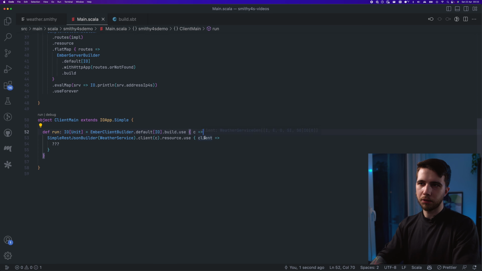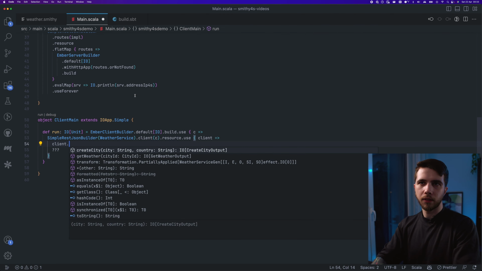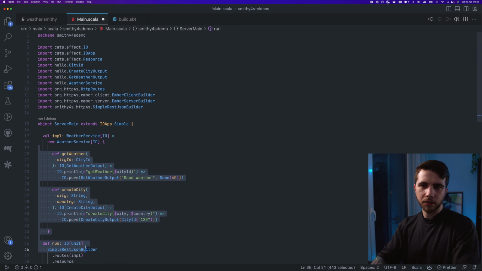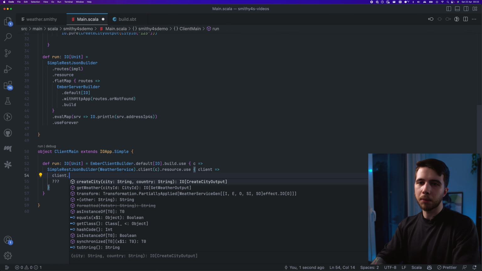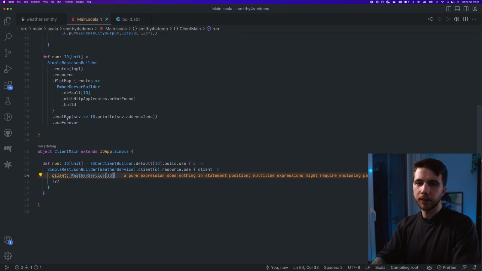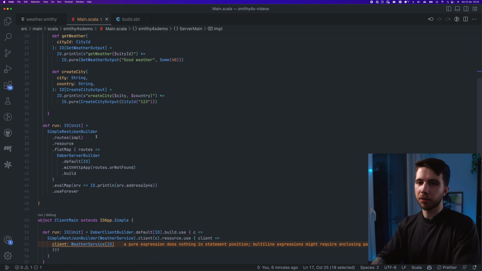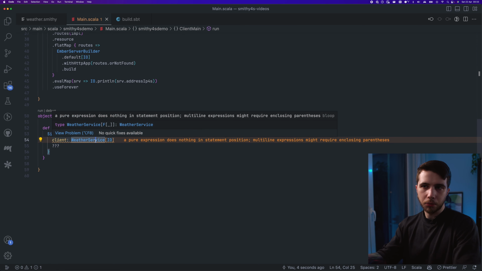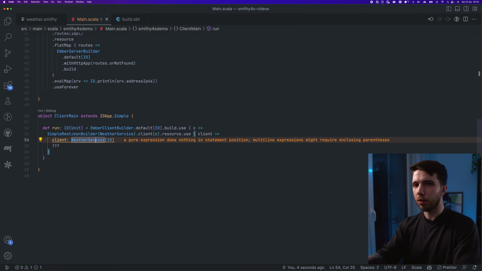And let's see what it is. It's a WeatherServiceGen, but what methods does it have? It has these two methods. So it's exactly the same type actually. The client is a WeatherService of IO, the same type that our implementation was. And we got this from nowhere. We wrote no business logic, no HTTP bindings, nothing like that whatsoever. We just get a WeatherService, which is really great.